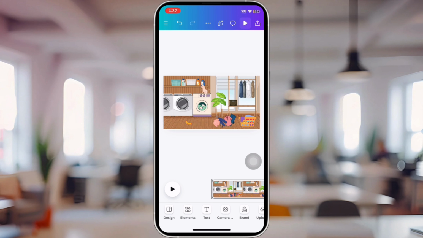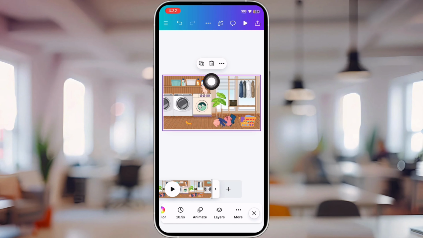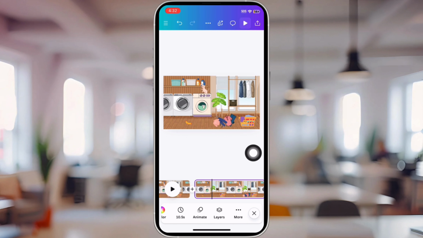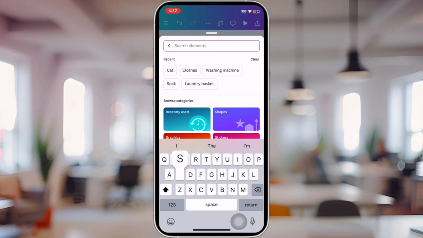We're just going to set this cat right here on top of the washing machine. Doesn't this look so cute? It's perfect. All right. So now the next step we're going to do is copy this scene. So now that we have two separate scenes, we're going to go to the second scene and click the sock. We're going to delete this sock because now the sock is supposed to come to life.